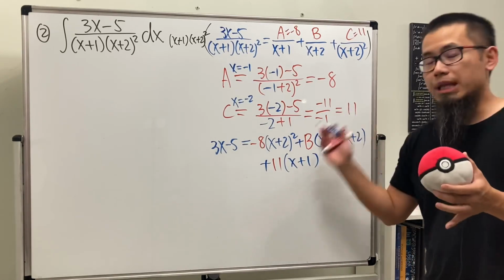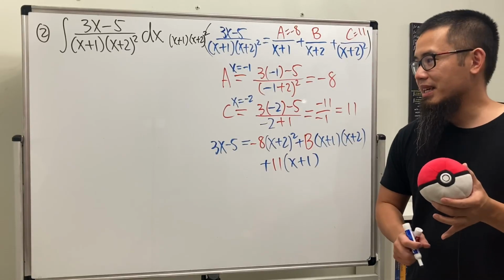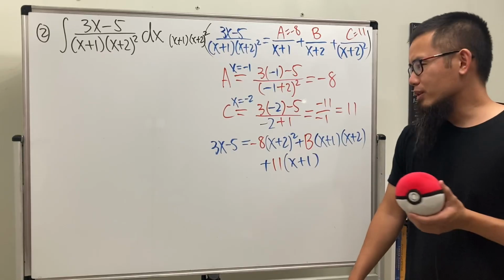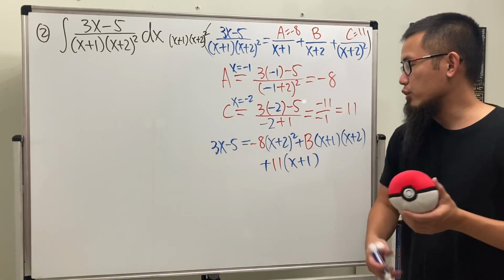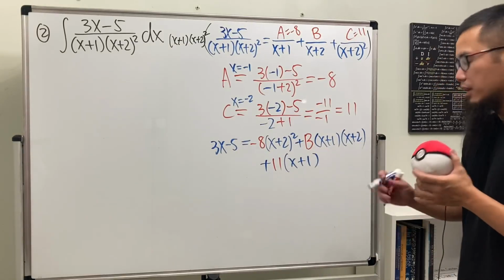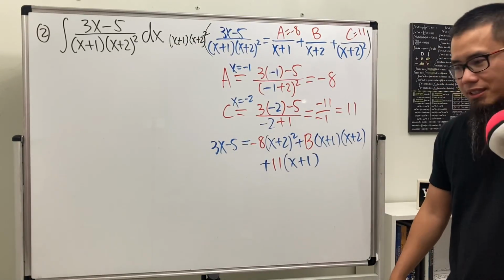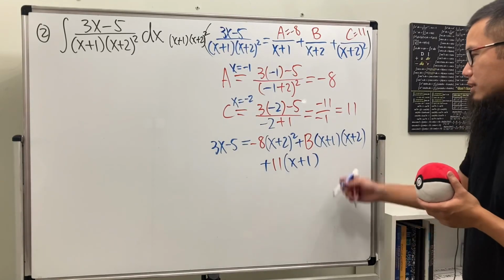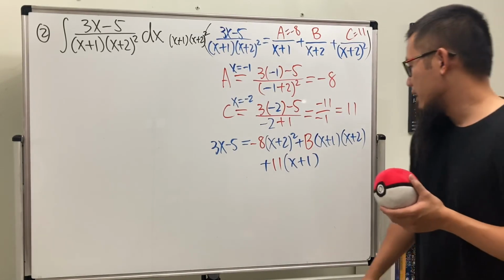You can just go ahead and multiply it out and solve this. Well, you can also let x equal 0 and then just try to figure it out. But I want to be consistent, so I will just multiply this out. I think from my experience, you guys can follow along this way better. I know it's just a lot of algebra, that's all.